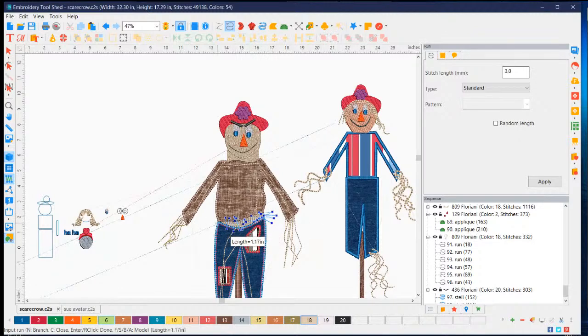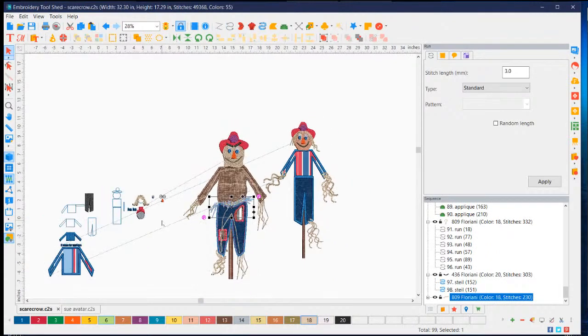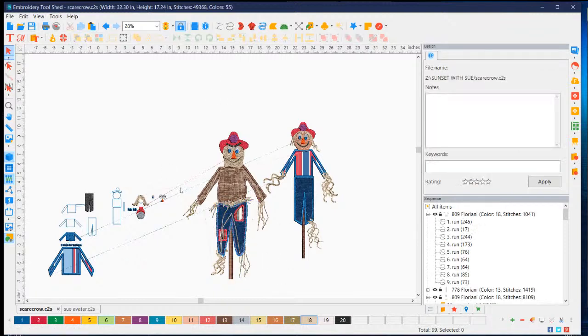Let's draw it over here and we can draw some straw here. So I'm just going back and forth, making it look messy. And let's see how that looks. Yeah, isn't that cool? So let's step back. So we've gone, this is straight and basic, and we've added details to this one.